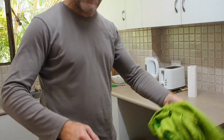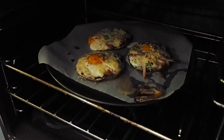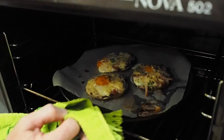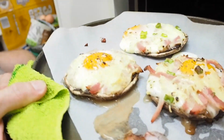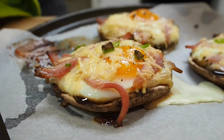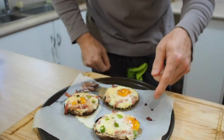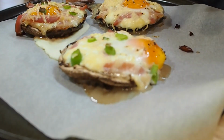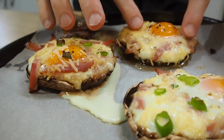This kitchen smells absolutely amazing, and I'm going, oh, this is ready! Right, well, let's get in and see how they look. Have a look at that. The egg whites look absolutely great. Oh, yum. So you can see the importance here of having the cupped edges. This one here, oh God, it's just drizzled out a bit, but that's fine. All that egg white's cooked. Everything's cooked beautifully and perfectly.